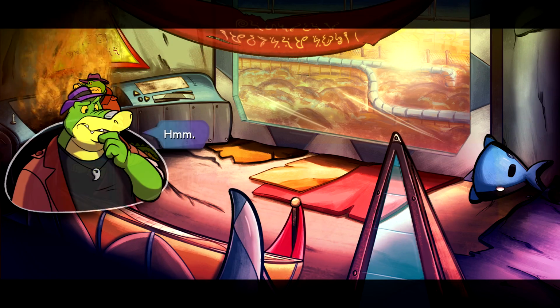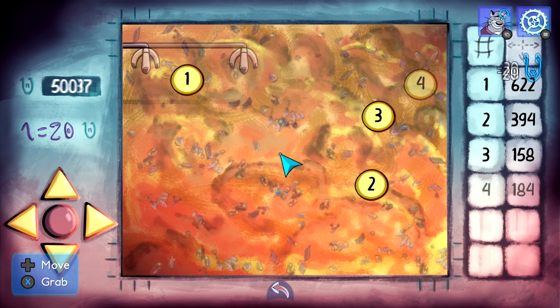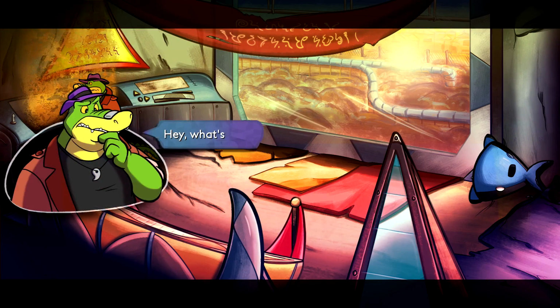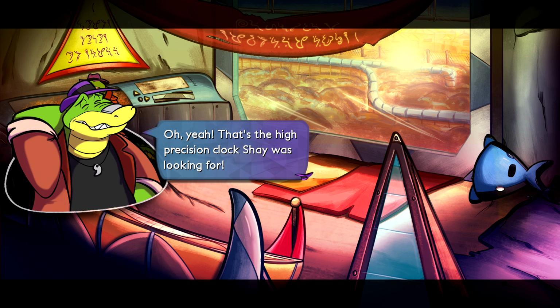But just make sure you power through it, and eventually, if your luck turns out in your favor, you should be able to pull the item you need. So once you do finally manage the random pull, you should get it in the form of the precision clock, and then once you have it, we're going to leave.